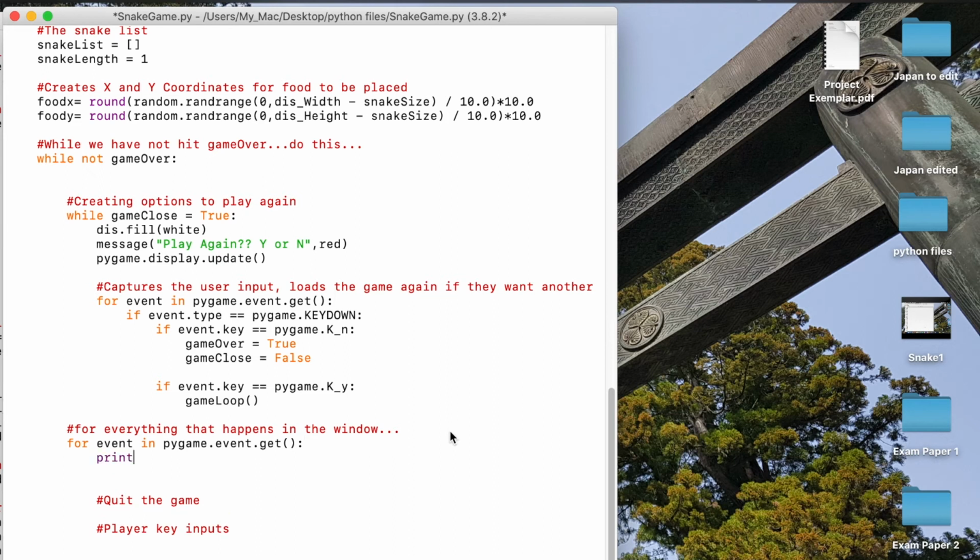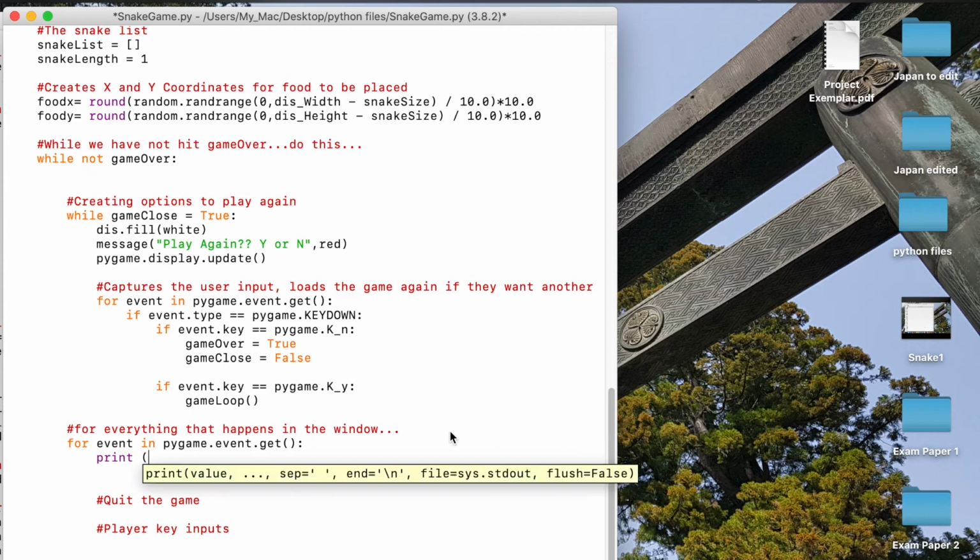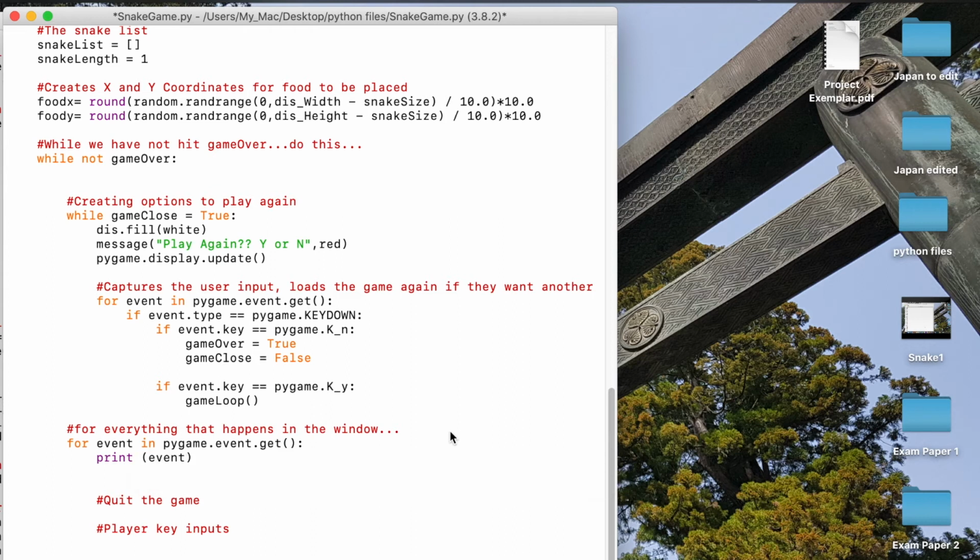One thing that you can do is print the event here. In the shell it will show you what's actually happening. So you can look at all the key presses. It'll even print out when the mouse gets moved and when things are being generated. So I'd leave that in there. I think it's a good teaching tool for you to see, but it's not 100% necessary.